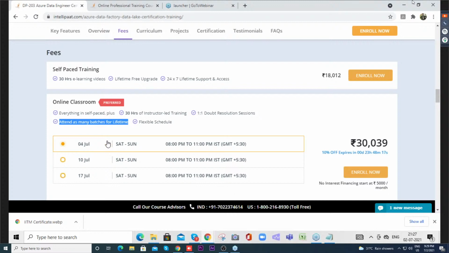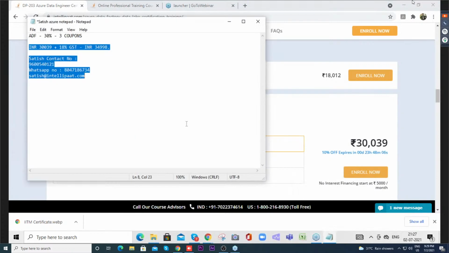I would sincerely request you to make use of it, consider this option as well. For example, when I say attending as many classes or batches as you want, let's take that you commence your sessions on 4th of July, and you attend for 2 to 3 weeks. Unfortunately, if you happen to miss the sessions suddenly, nothing to worry. You can inform our support team, who work 24/7, to place you in a different batch with a different trainer. Like this, you can start taking up the sessions from scratch. This is lifetime free 24/7 support.